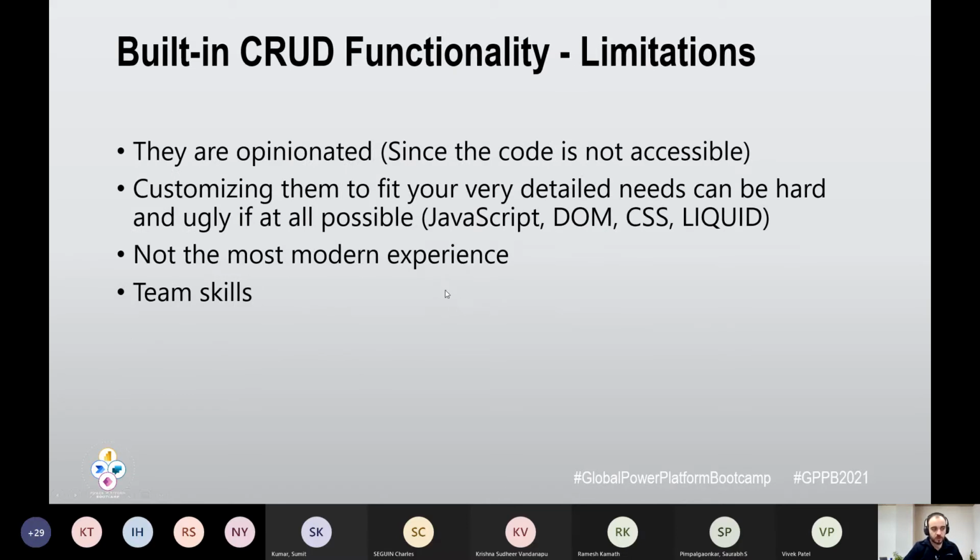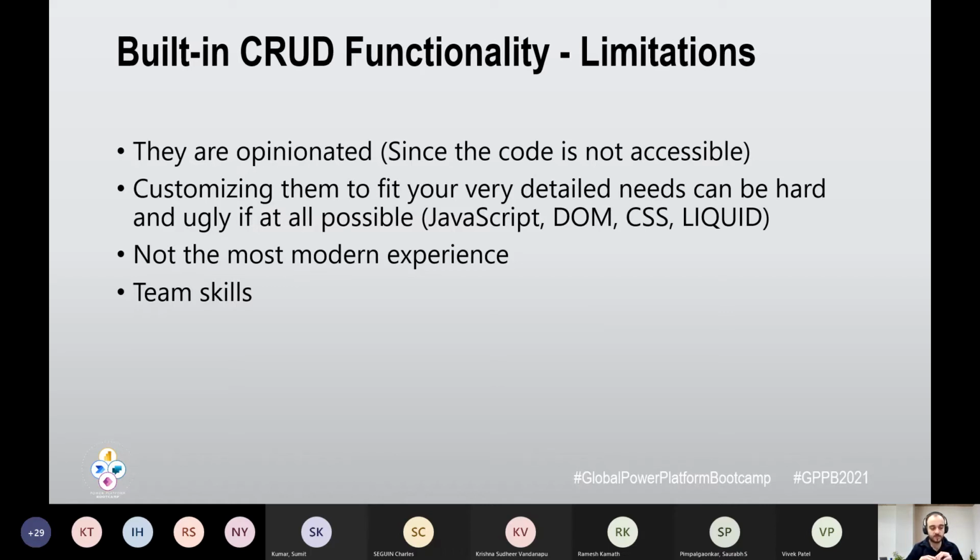The limitation of the current ones is that since the code is not accessible, they become opinionated by default, by definition, because this is how they are. Use them as they are, or you can play with JavaScript, DOM, CSS and Liquid to fit your needs, but this is a hack, because if you want your entity form to look like something else, you need to play a lot with its JavaScript and CSS.